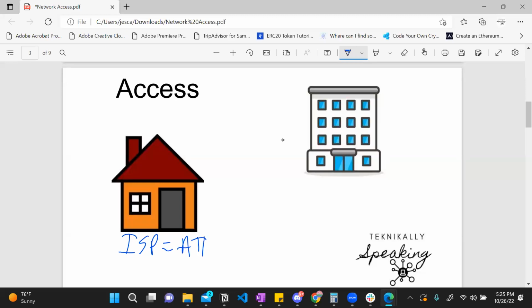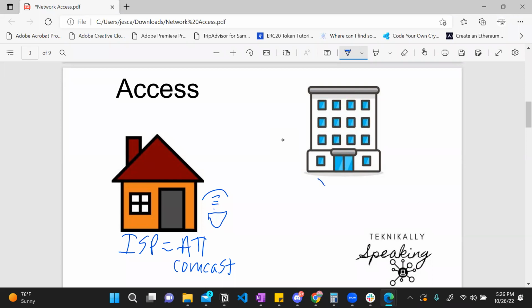AT&T, I have AT&T. You might have Comcast or something very simple, right? And it's probably wireless. You probably got a Wi-Fi box. You probably don't even connect through Ethernet cable. So that's my little Wi-Fi. Don't judge me.